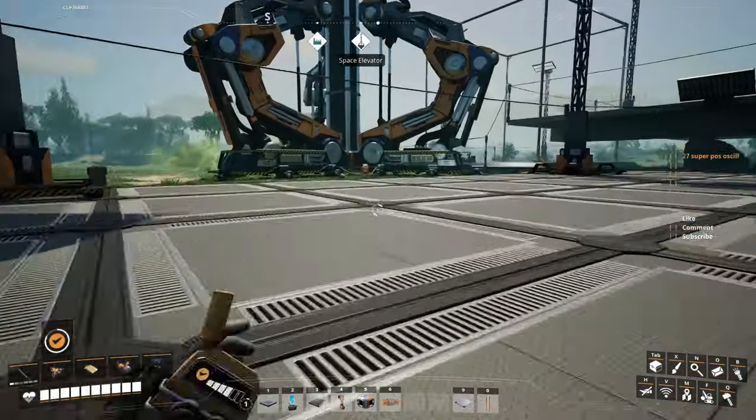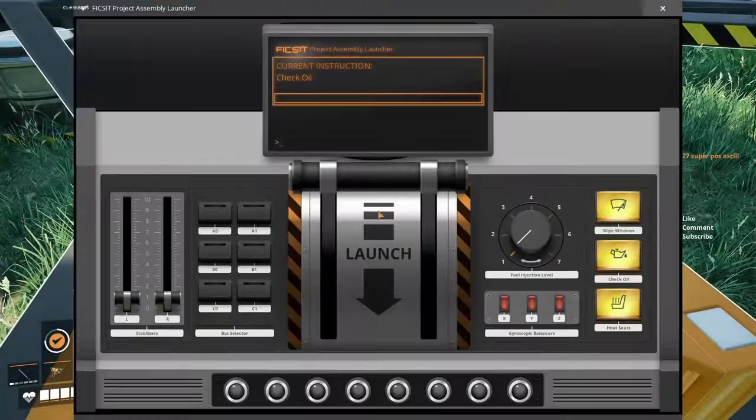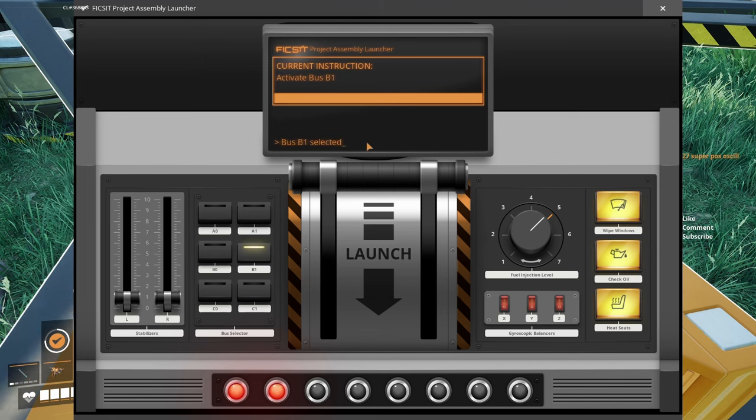Okay. So we gotta do something else? Come on. Oh! Check oil. Oil check! What the heck is this? Bus sectors, launch. Wipe windows. Check light. Oh my god, this is so stupid. Set fuel injection level to 5. Hits it. Okay. Activate bus 1. Bus selector. B1? B1, yeah. It's so stupid.